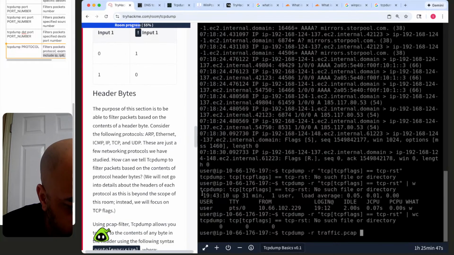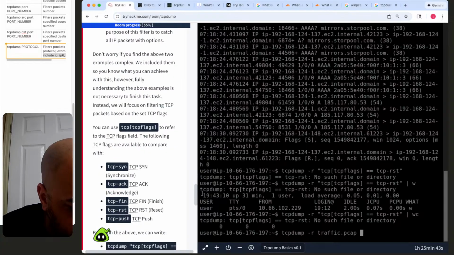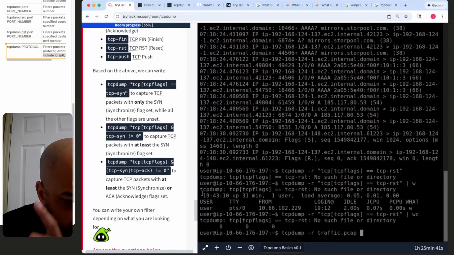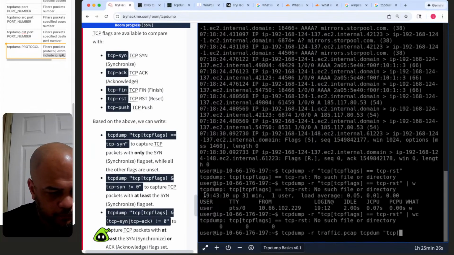And then to do the reset, it should just be what I had before. tcpdump tcp bracket tcp-rst close bracket.